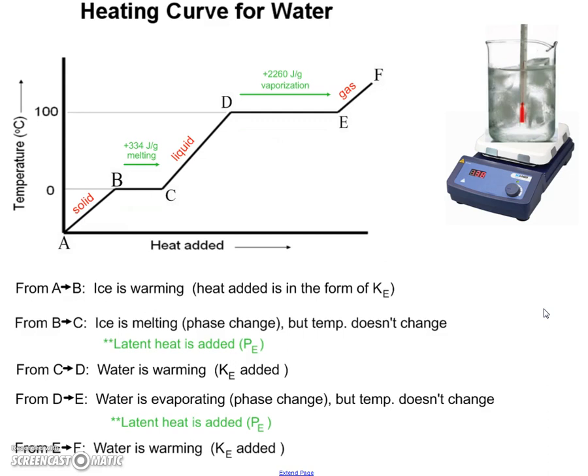So the easiest way to think about this is to think about it like a staircase. When you're going up the stairs, you're dealing in one phase. So you're a solid when you're going up over here. You're a liquid when you're going up over here. Whenever you get to a flat part, it means that it's changing phase. And so it's still getting heat, but it's not getting any warmer.